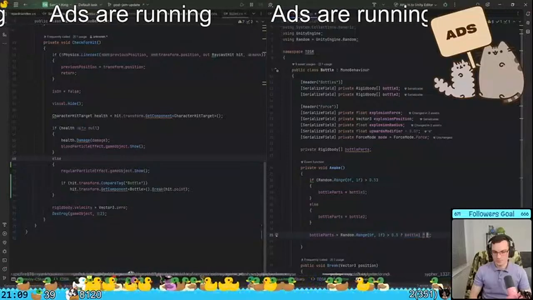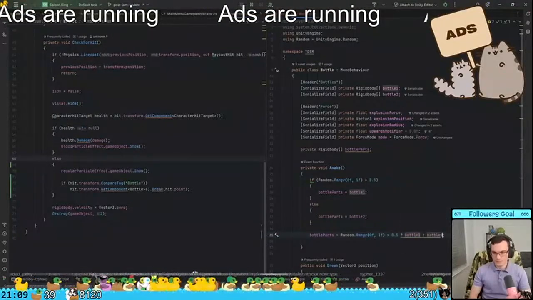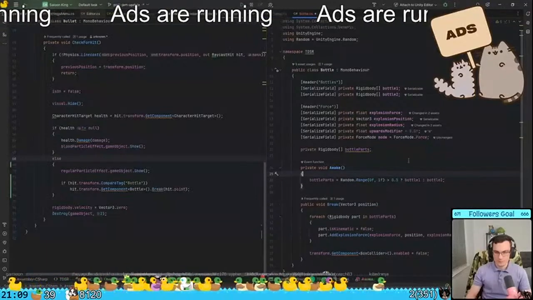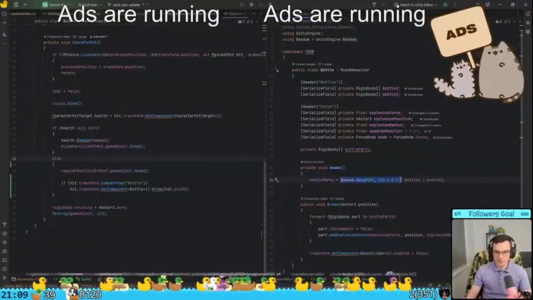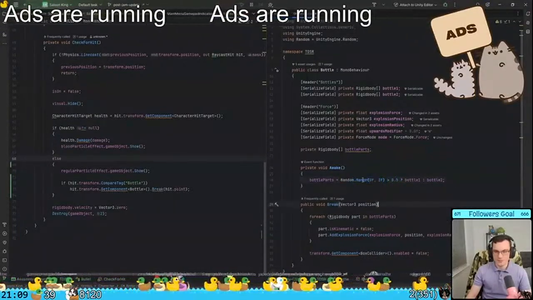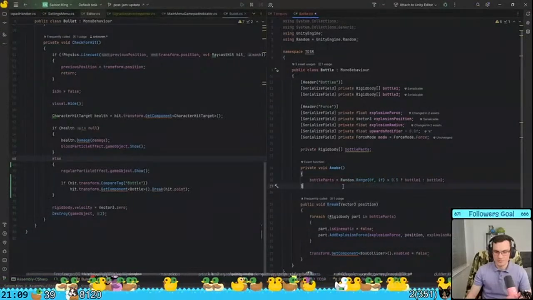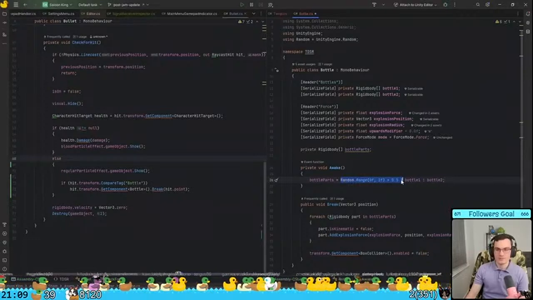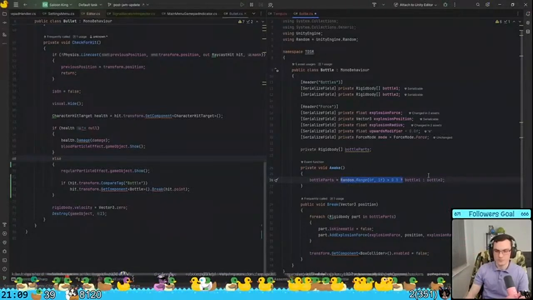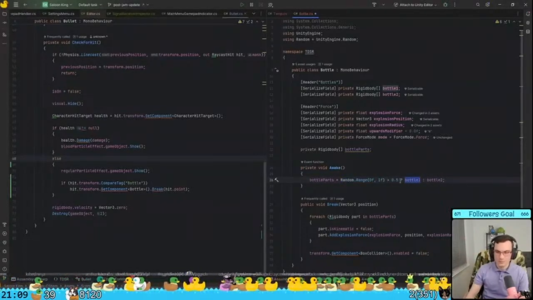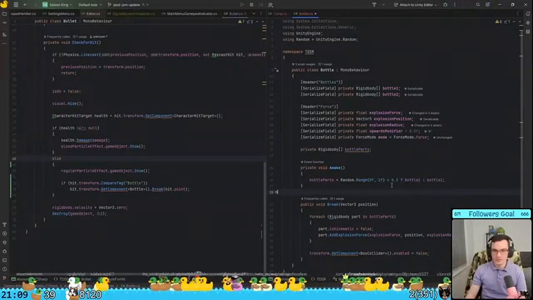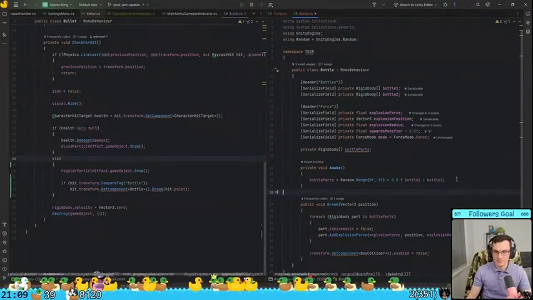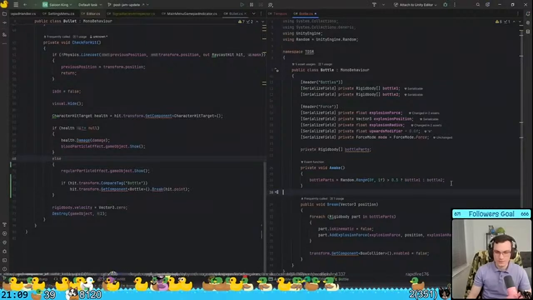Like that. So we're just doing a simple random number between 0 and 1. Hopefully this returns a float. Yep. So we're just doing a random number between 0 and 1. If it's above 0.5, it's going to be bottle 1. If it's less than 0.5, it's going to be bottle 2. And that's it. Oh, that's not it. Actually, no, that's pretty much it.